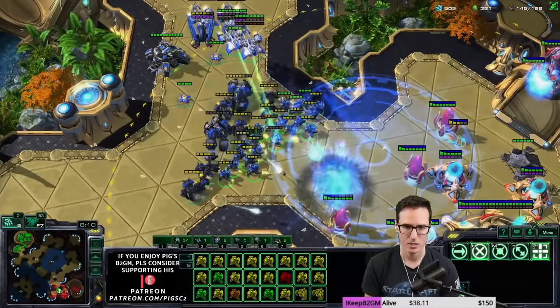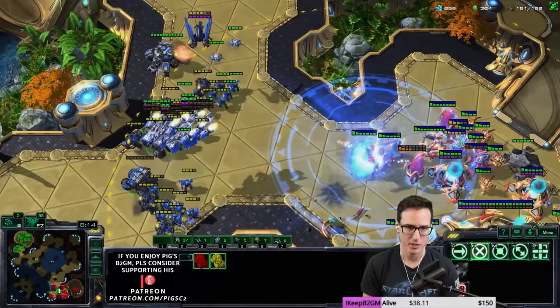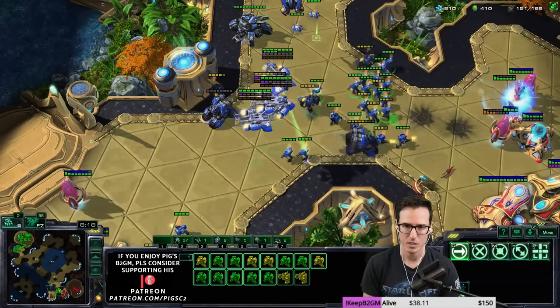Burrow. Does he not have a third? He does. So if we want to be careful, we can split our army up here and then just send a few units into the third base. Keep pulling these guys back.